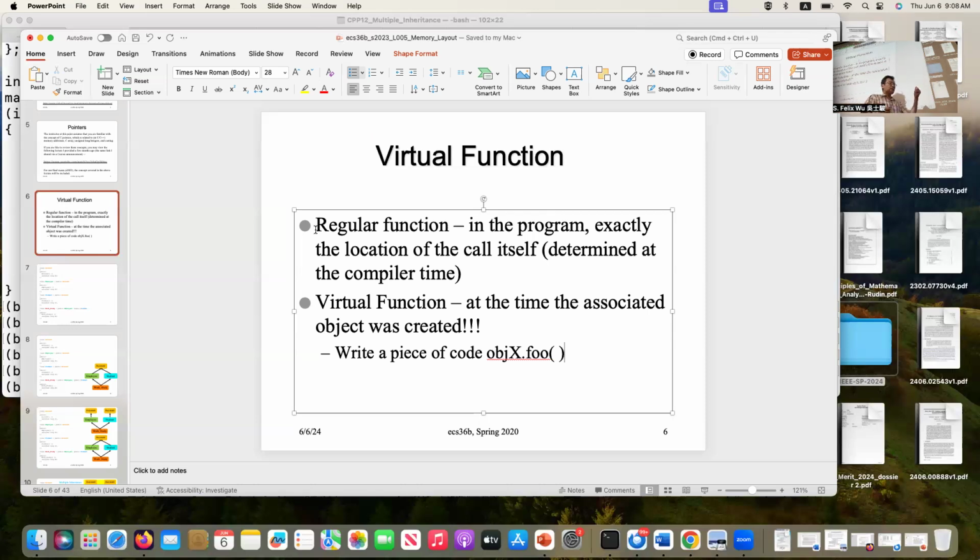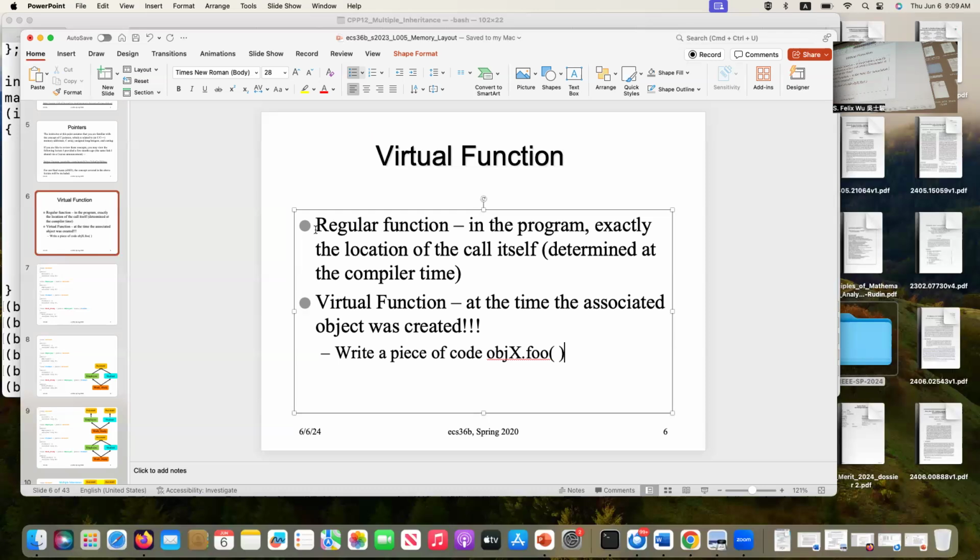So I have an object iPhone, object Android, object Raspberry Pi, object whatever, right? And exactly what foo is depends on what object x is, and more importantly, on the time the object x was created.